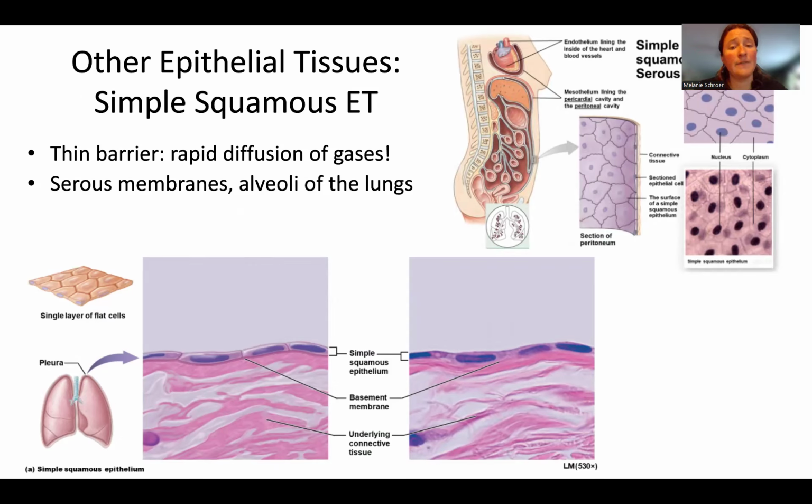Also, the alveoli of the lungs. So every time you take a breath in, that air is going all the way down into these little spheres called alveoli at the base of your respiratory tree. And the goal is to get oxygen across this barrier and carbon dioxide across this barrier in opposite directions, lightning fast. Like as soon as we take a breath in and out, all of that diffusion has happened. And so if we had a really thick barrier, it would take forever for gases to actually diffuse. And so a really thin membrane makes sense for places where we really, really want rapid diffusion.